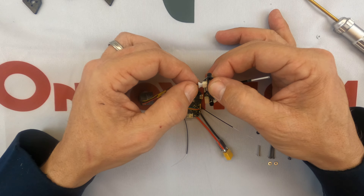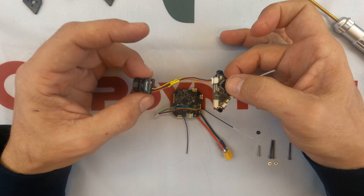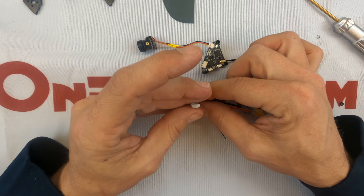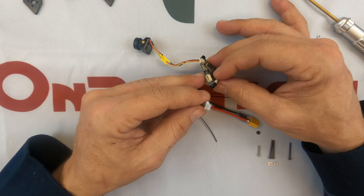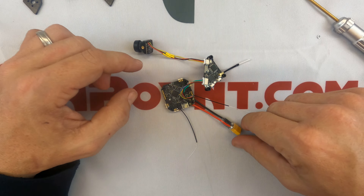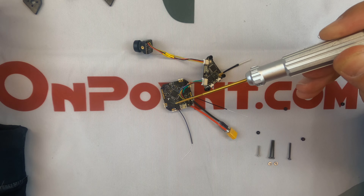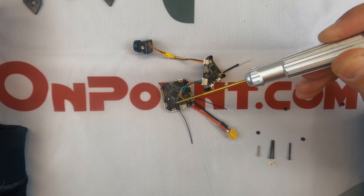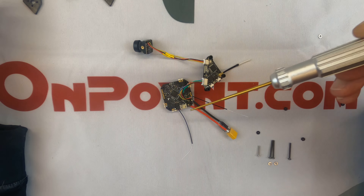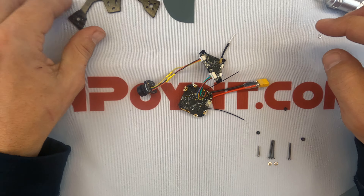These are very small, but that is how it's seated all the way in, and that's what it's going to look like. Again, look at your pins and look at your holes to see how they're going to line up — so this guy would go in here like this. Your quad is actually assembled now. This is your flight controller; the flight controller has your ESC — electronic speed controllers — embedded in it, and it also has the receiver embedded in it, which is why we only have these three things. This is your setup, these are the guts. Next you will mount it to the frame.